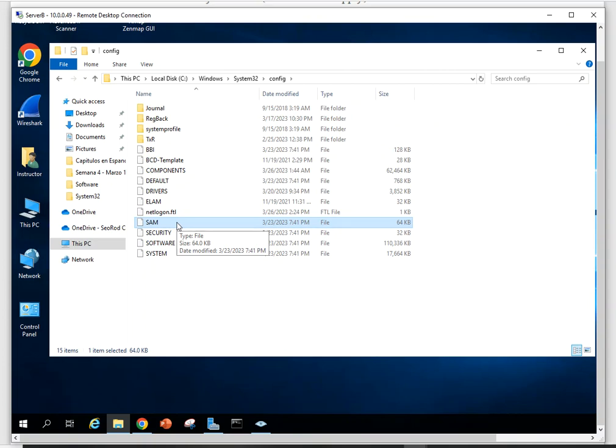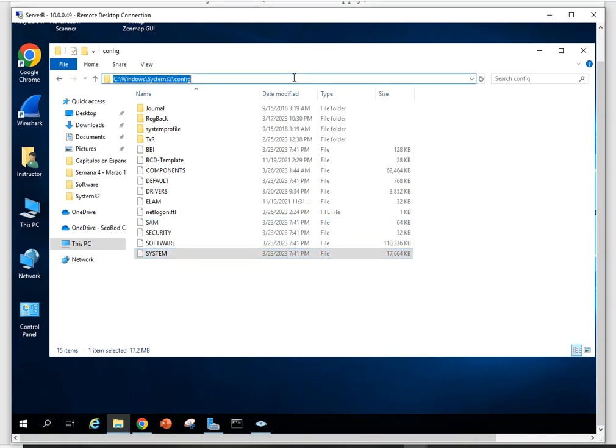That's why physical security is so important. If someone gains physical access to this computer, then you own the box. Simple as that. So make sure you protect this SAM file, because again, I'll repeat it: if you get access to this SAM file, you own this box. And this is where it's located.